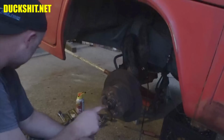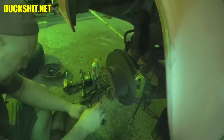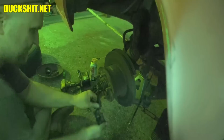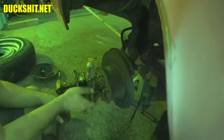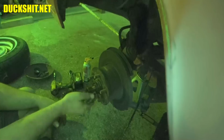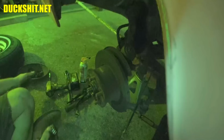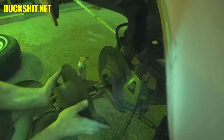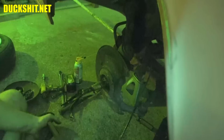All right, let's get this out of here. Light underneath here. I might have to start turning on the night shot. Oh, that works a lot better. Look at that. Okay, I was right about this. It is a 6mm. So we'll loosen that up. And as I said, to get this nut off of here, it's reverse threaded, so we gotta go to the right to get this pinch nut off. Once this is off, there'll be a bearing washer behind it. There we go. Bearing washer's right there, along with the bearings. See that? Down here. And then the whole disc should come off. No wheel pulling necessary. Is there any bearings left on here? Nope, just a seal? Is that a seal? Nope, no seal. Ah, the seal's in there. Okay.